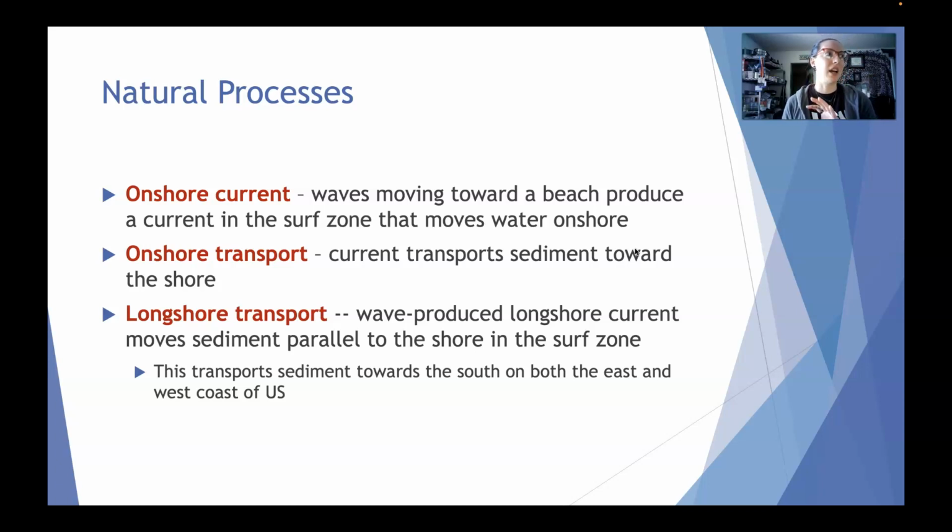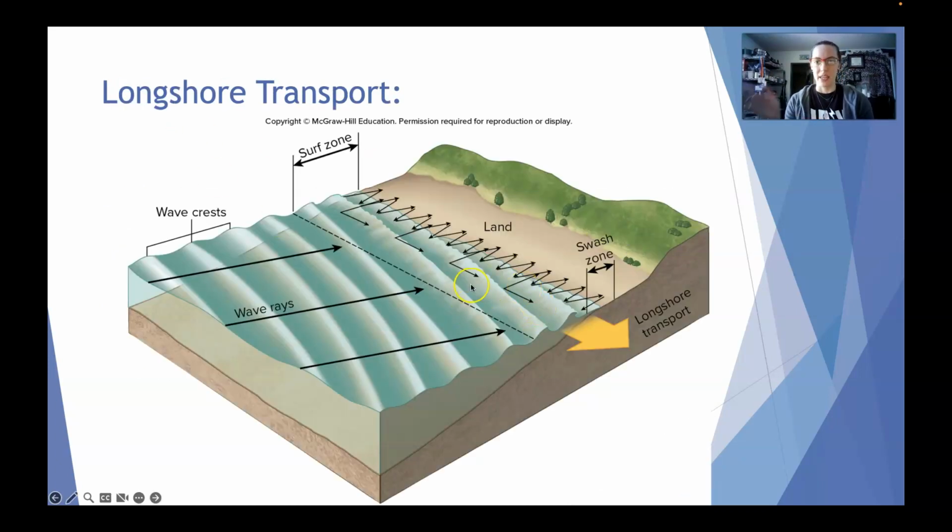To give us a visual idea of what longshore transport is and what that means, here's a schematic for us. Basically we have this surf zone, where humans would hang out and surf, if you will. And we can see that the waves don't come onto the shoreline perfectly parallel, right? There's a little bit of an angle here. With that angle, we can see this little zigzaggy motion here. But overall, the sand and the sediment is being transported from the left to the right, from the north to the south, if we were to draw a little compass offset here.